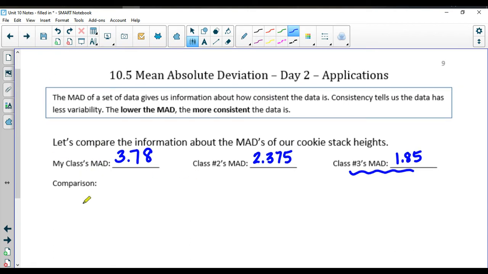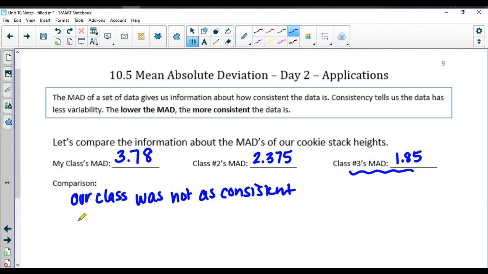So what we can say here are a couple things. We can say that our class was not as consistent. We also had, if you remember, in our set of data, that 28, which was a pretty good outlier compared to some of our other data numbers. We did jump from a 21 all the way up to a 28, so I would actually consider that an outlier. And outliers do, in fact, affect the mean. So it is kind of a note to point out that we had an outlier, which then does affect the mean, which ultimately would affect your MAD as well.